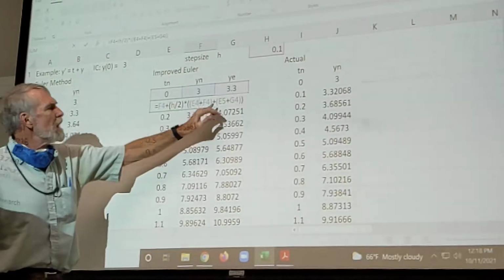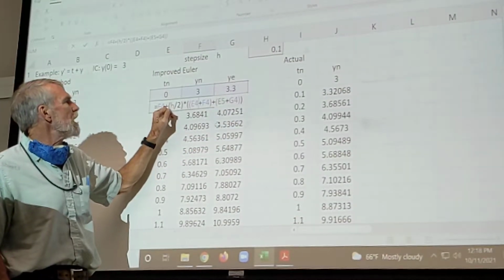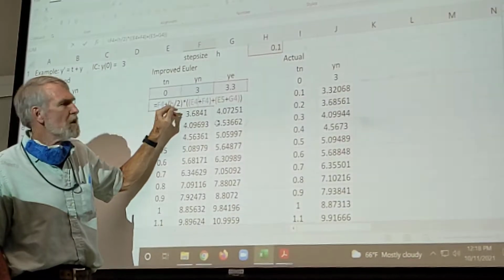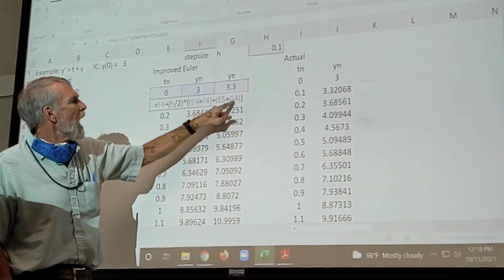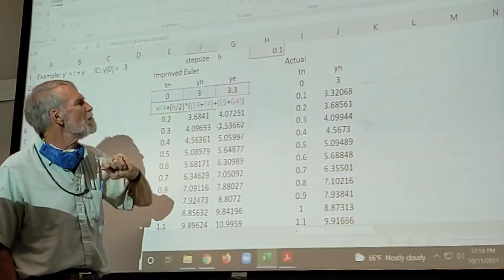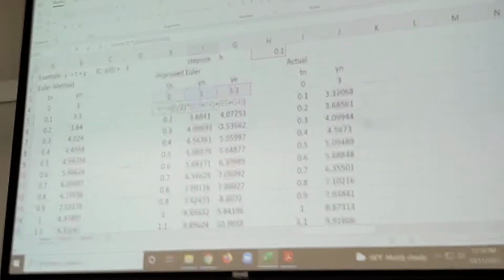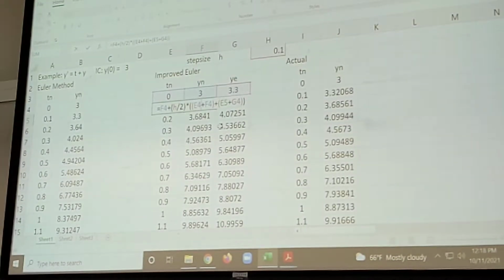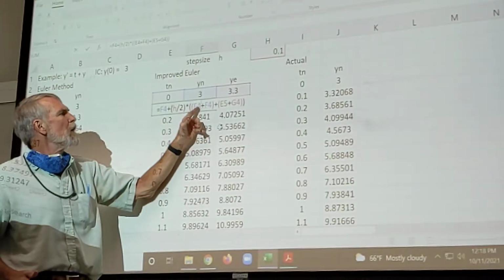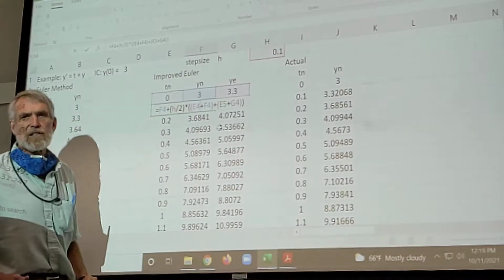Then I do the updated time. Well, that updated time comes from here, the time below it. This is where some people get confused. That's the time below it. And what was this? This was the Euler's one. That's the computation I made right there. Okay. And so now, there I have the improved Euler's formula right here in this one, calling on these 3 cells and this cell over here.